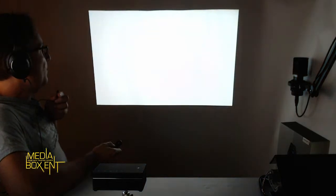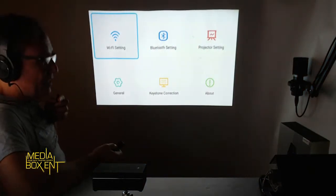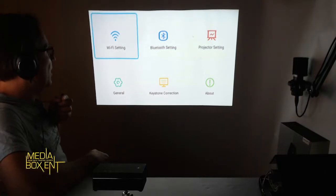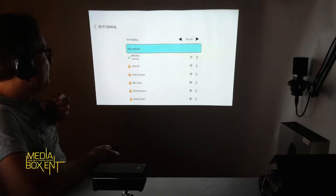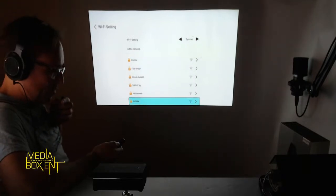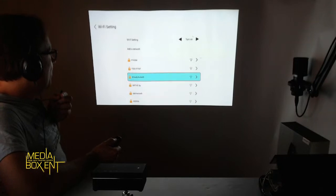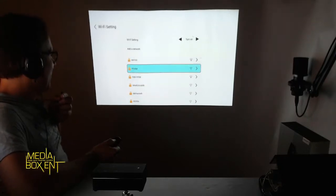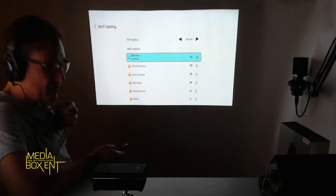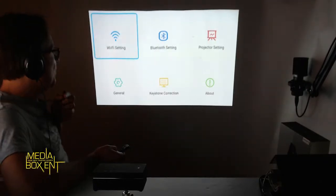Then configuration, and from here the Wi-Fi settings. By the way, it's 2.4 gigahertz. I connected here, and if I click here, it will display all my networks. I see a lot of networks here, even a smart light bulb shows up. So you see all my networks, and it connected real fast to 5 gigahertz.